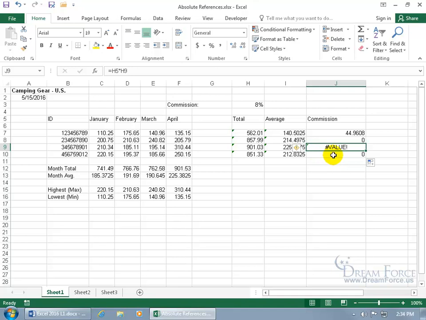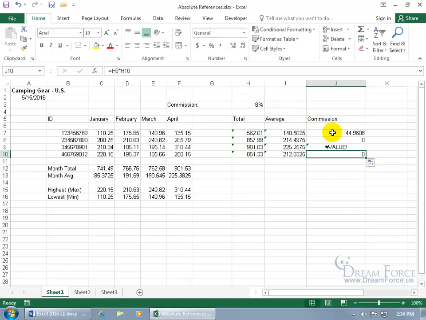It's a value issue. Where these other two cells right here, that when you double click on it, it's doing the empty cell above and below the total cell. And so when you take a number and multiply it by 0, you get 0. So what we need to do is to tell this cell, H3, to be absolute, to be constant, to not update as we copy and paste this formula one row after another, but to always stay in that same row. How do you do that?